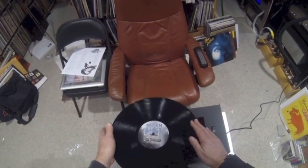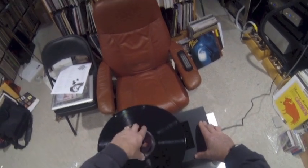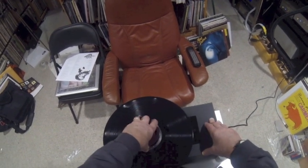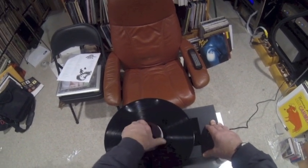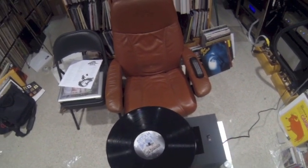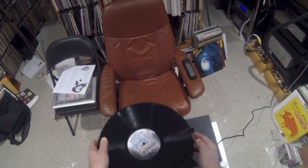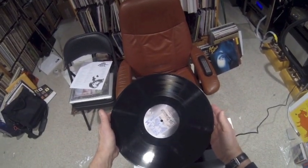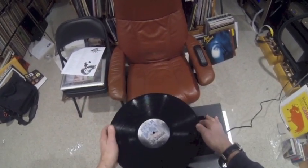Not quite dry yet. It's easier with a machine that turns by itself, but for $200 — this is about half the price of the next least expensive cleaning machine. The instructions say you can clean up to 100 records a day, but when the machine gets warm to the touch, you should let it cool down before continuing. That looks great.